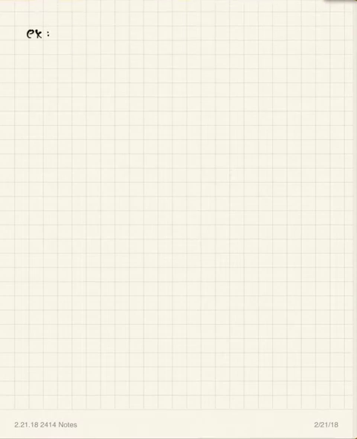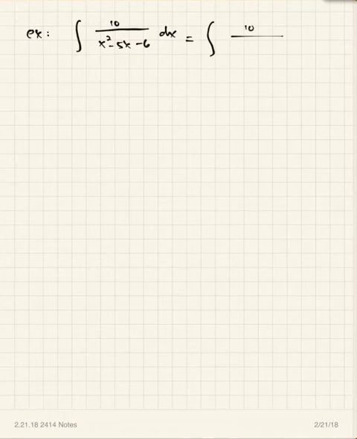So the first example, and so necessarily, we're talking at least at the beginning of rational expressions, and there must be more than one factor in the denominator. This is not going to work with just a single factor in the denominator. You need more than one factor down there. So notice in this integral, the denominator factors x minus 6 times x plus 1, like that. And so that's the fraction we're trying to decompose.